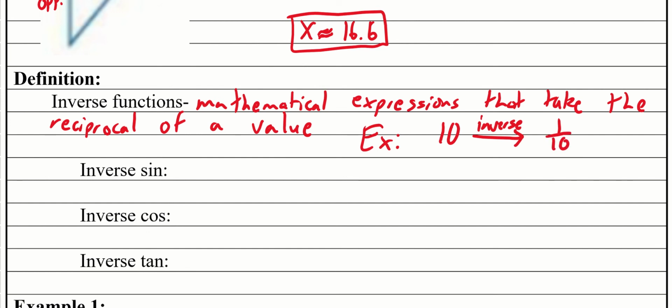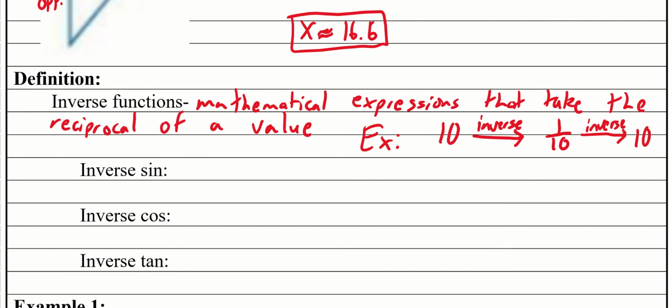Okay, and this is an idea that you're going to see in later math classes as well, where it's asking you to take the inverse of something. And then notice, if I take the inverse of it again, just like we talked about, it's just the reciprocal, so I'm flipping the fraction back, so that would be 10.